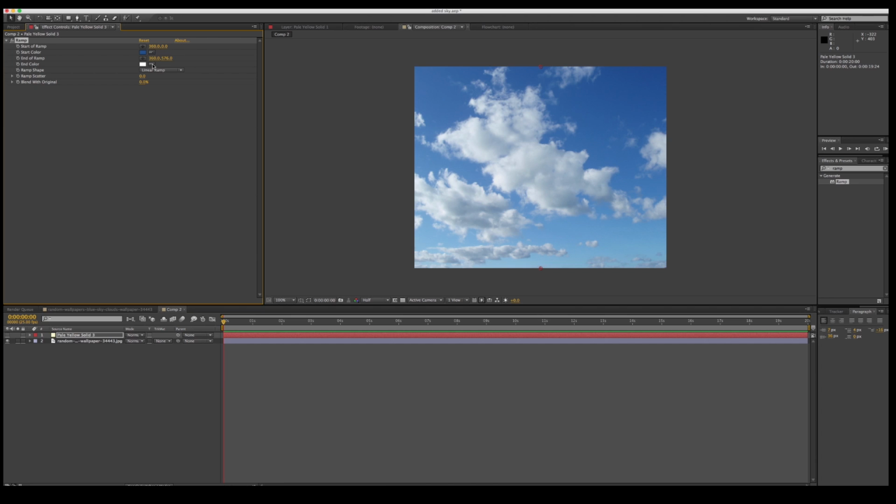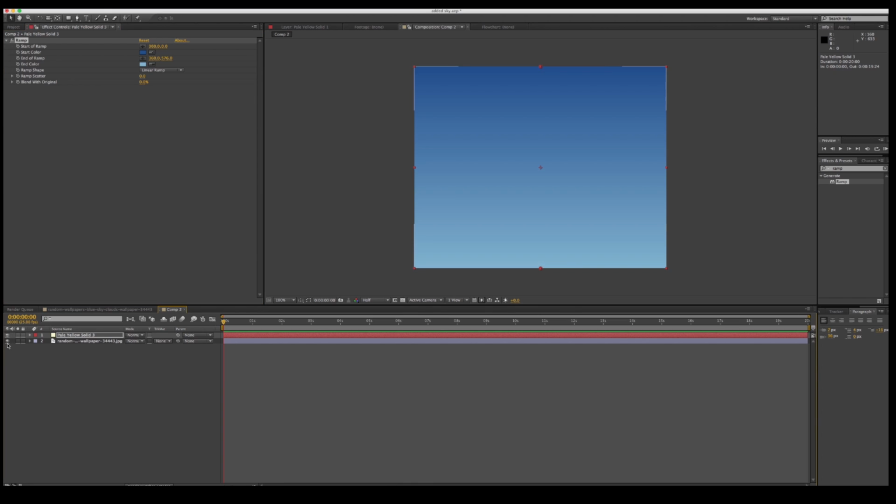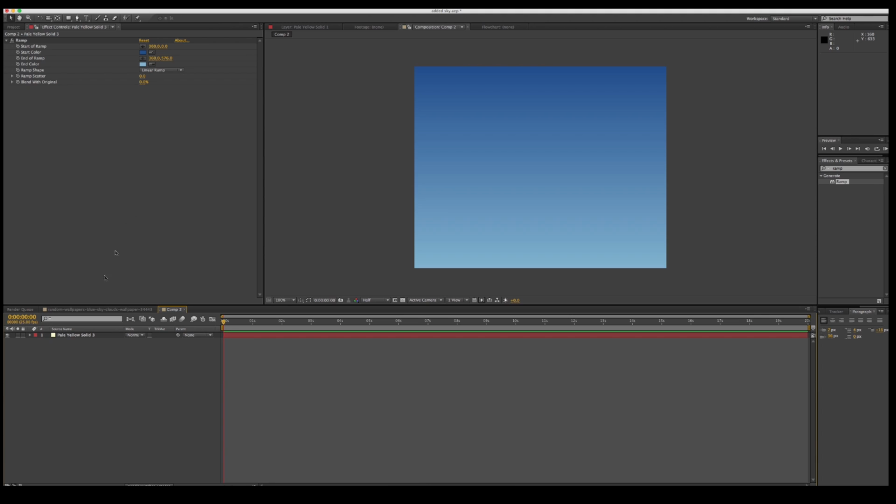Now the end color of the ramp will obviously be the bottom, so we click that. So now we've created our ramp. We need to hide this bottom layer. In fact, you could probably even delete it just so it doesn't confuse the situation. So we have our sky.